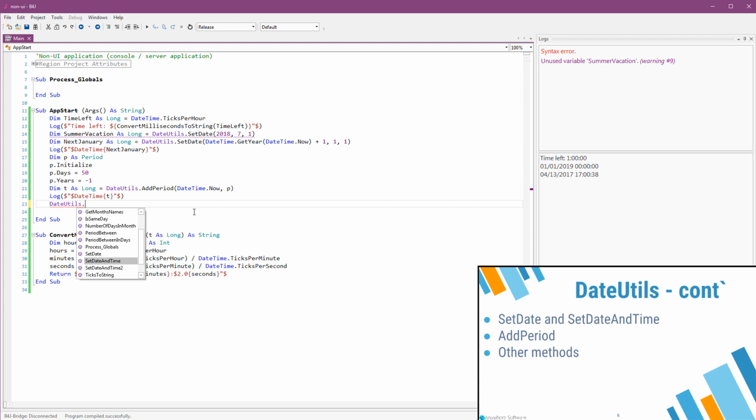SetDate and SetDateAndTime use the current time zone. TicksToString is the same as DateTime.DateFormat modifier. TicksToUnixTime, UnixTimeToTicks, and that's it.